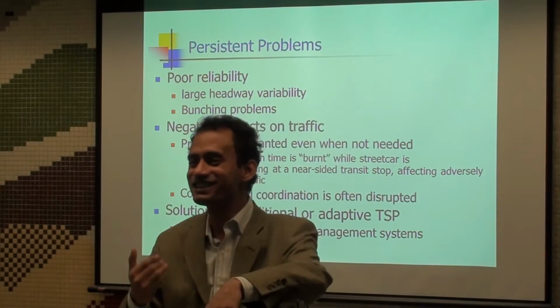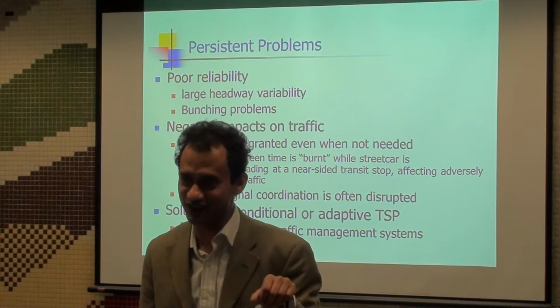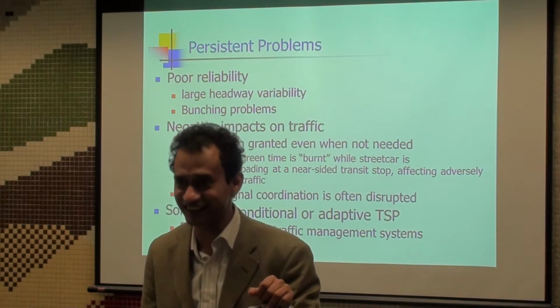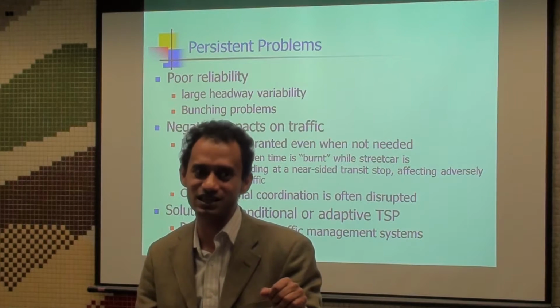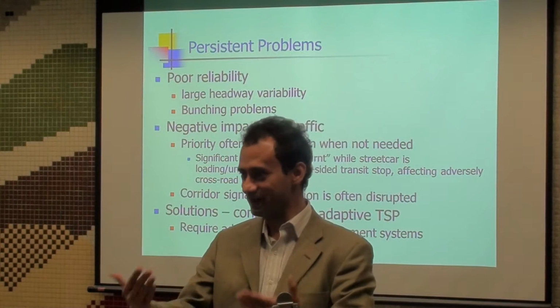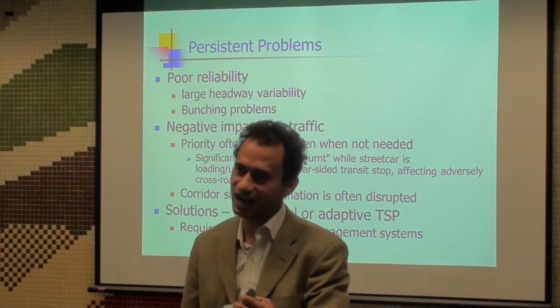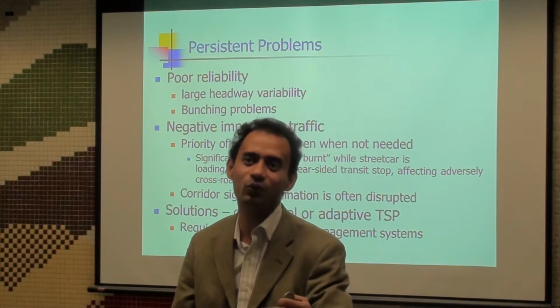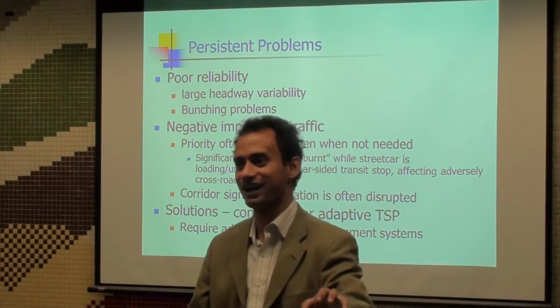Meaning that we not only request and blindly offer extension and truncation, we also collect the volume of traffic on both sides of the street and have an algorithm within that to make the best use of the traffic extension or reduction, based on what we can afford without creating long queues and other kinds of things.